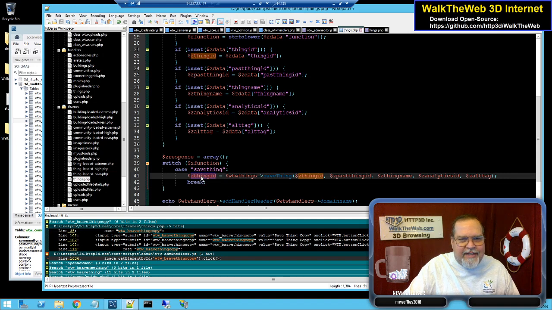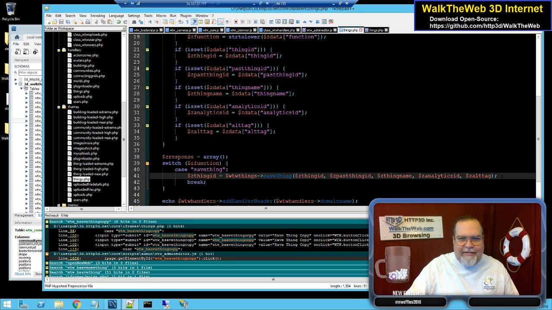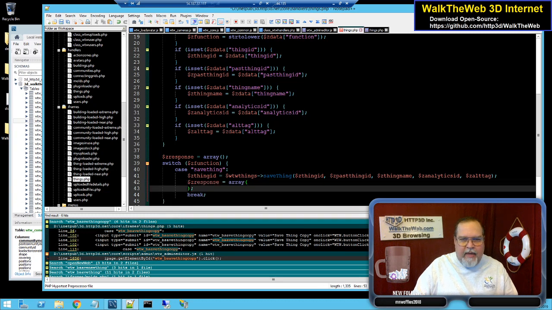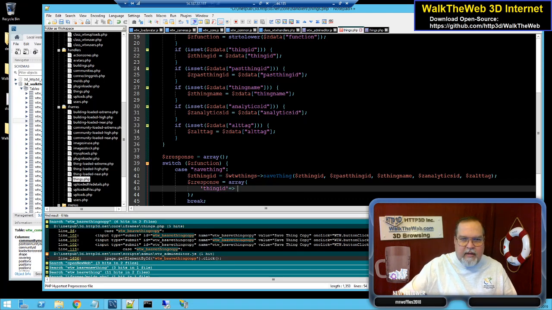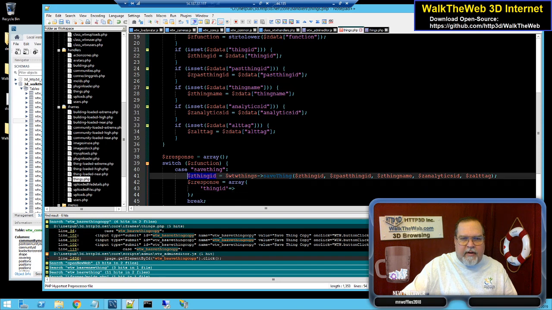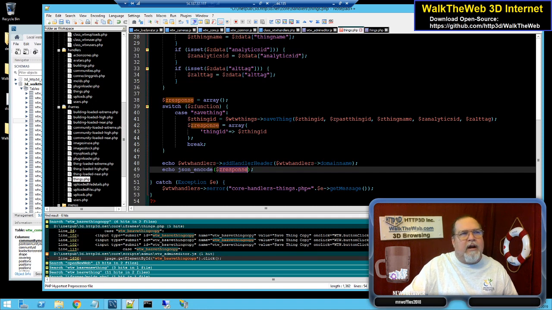So next part of that is we have this thing ID, which becomes the new thing ID. And the only thing I have to do, I keep saying the word thing many times here, is put this right here and pass back thing ID as this value right here. And we've already designed this to pass back our encoded response of that particular object. So it becomes really easy to finish out that callback just by putting something in that array. And now that value gets returned.